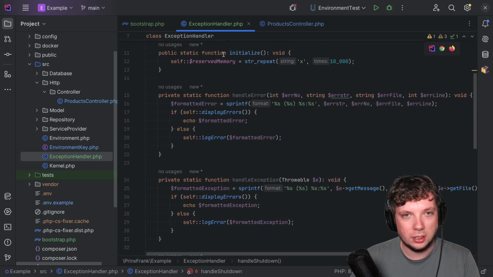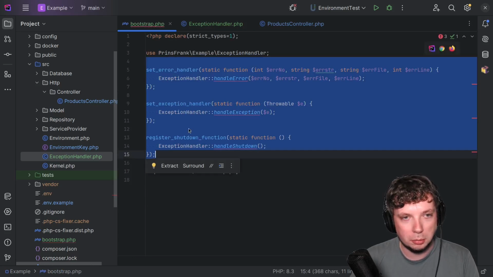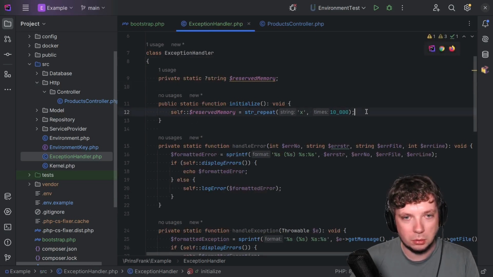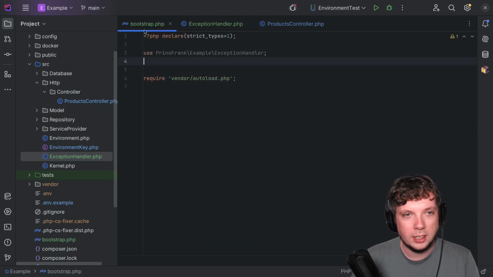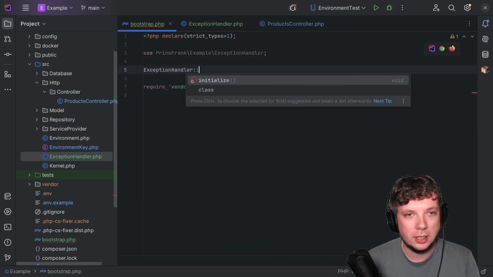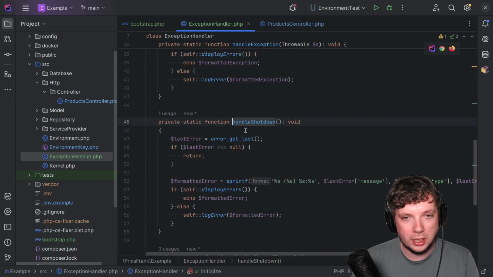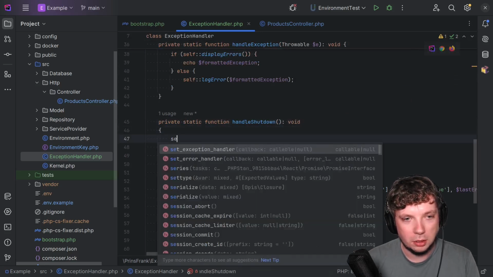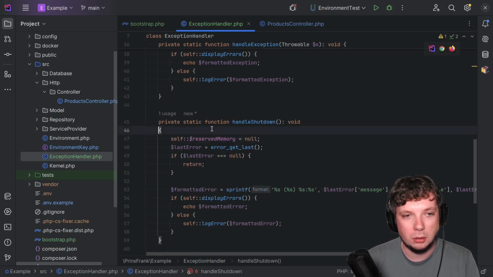And make sure that there's only one method that you can call, and that will make sure that the entire state is set correctly. So we remove all of these and move them to the initialize method. And then in here we need to call exception handler initialize. And then to unreserve this memory, we can go to the handle shutdown function, and then we can do a self reserved memory is null. And now we do have some extra memory to work with.